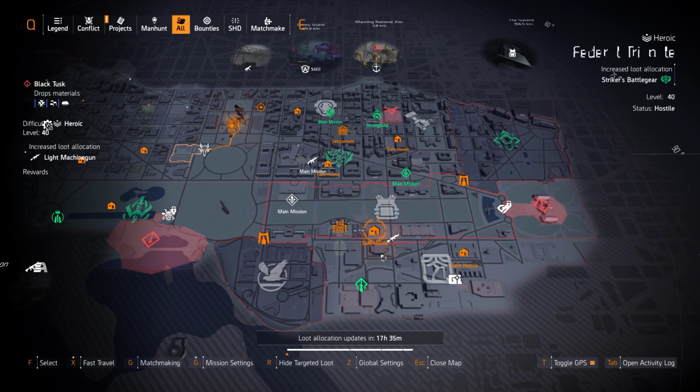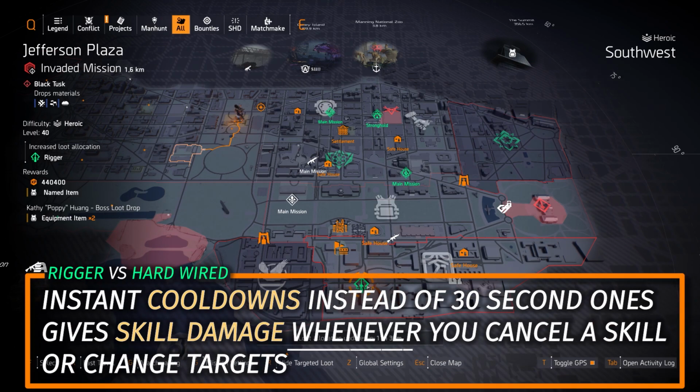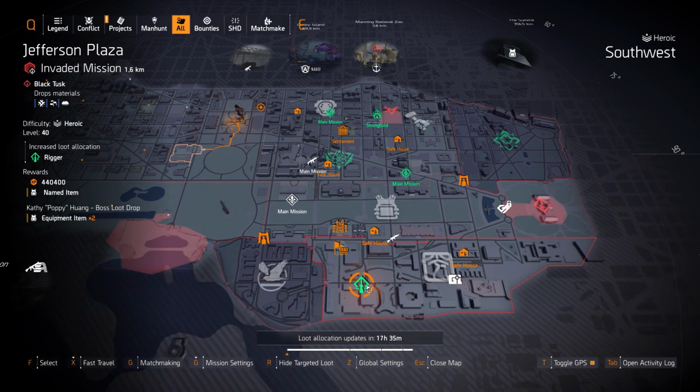And then of course for Rigger at Jefferson Plaza, I definitely recommend it. I still don't have a build out yet for it, but 4 pieces is worth it. Same with the chest piece, which increases the damage buff a lot, and the skill damage you get. And it instantly resets your cooldowns and gives you skill damage on top of that. So it's definitely worth it. Even changing targets instead of destroying or canceling your skill gives it to you.